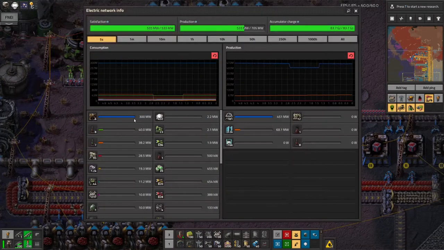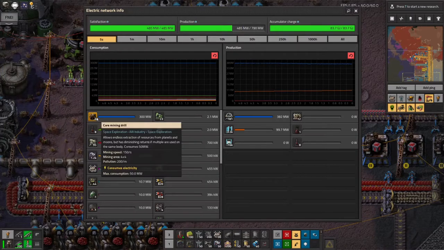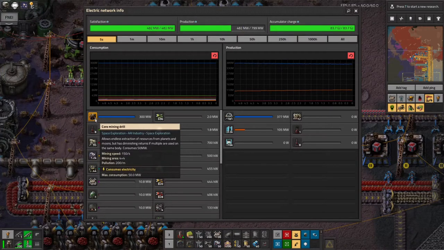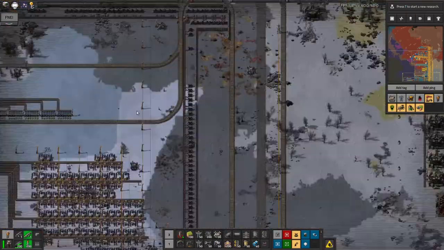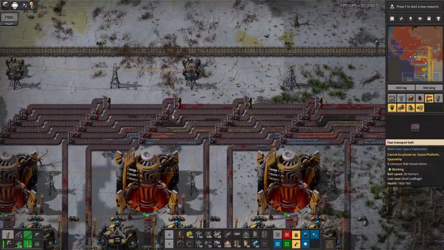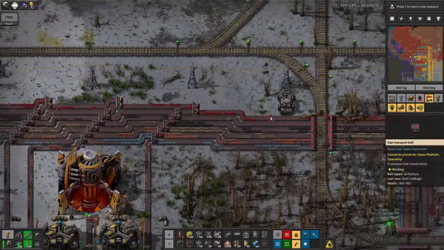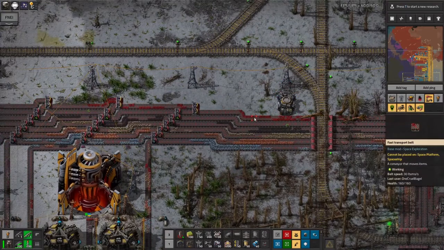As you can see here, we're using literally more than half of the energy my base is using, 300 megawatts out of 400 and 500 and something, depending on exactly where it's varied to at that point, is being used by the core miners. That's crazy. And they're not actually producing anything that useful. Well, it's all useful, we're using the vulcanite to make rocket fuel, but we're also importing it from Myokin, so it's not vital.